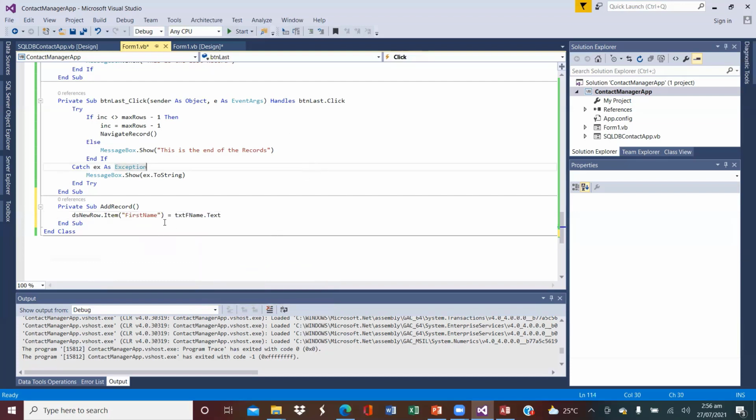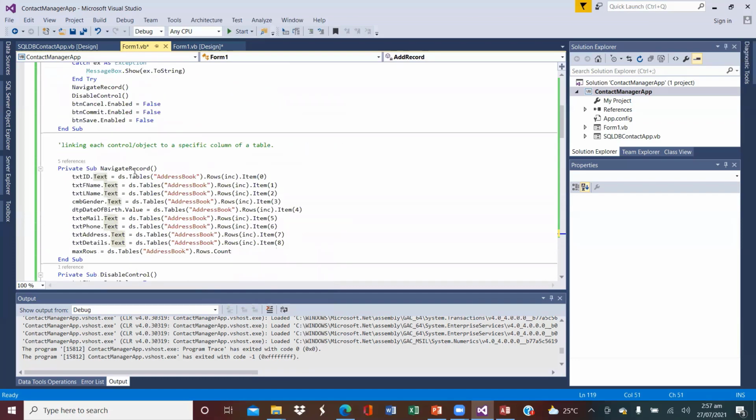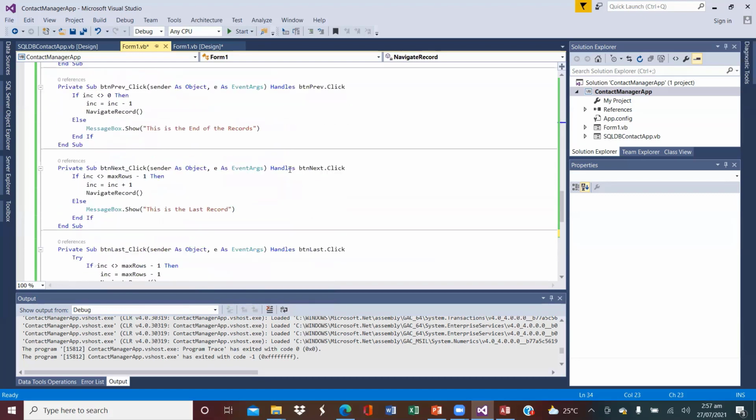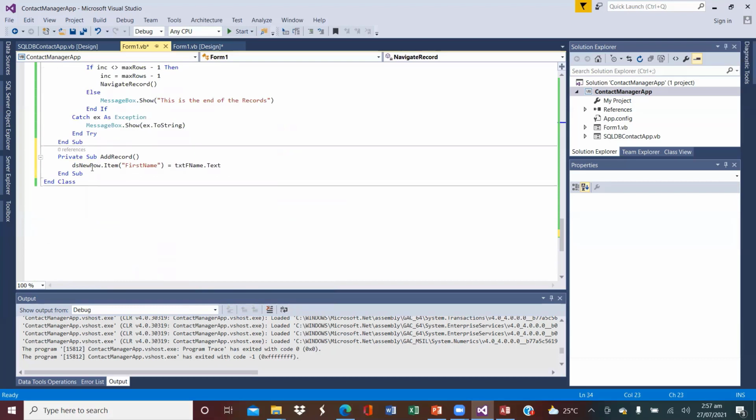So if you can see this, this time the text box is on the right hand of the equal sign, right? So that means we are taking from the text box and we are writing into the database. In navigate records, you see that the text box was on the left-hand side. So it means we're taking from the database and we're assigning to the text box. So basically the navigate record and the add record are actually two opposite sub procedures that we are creating.